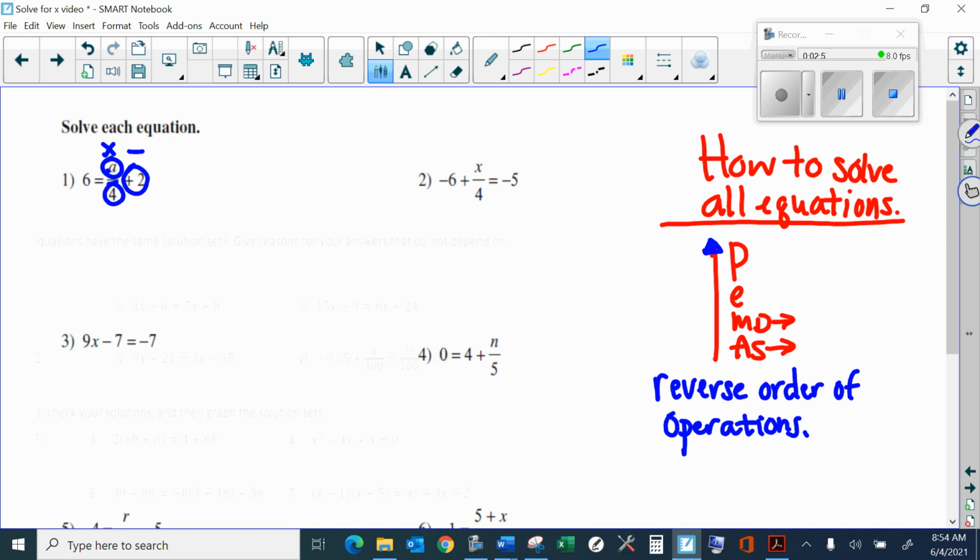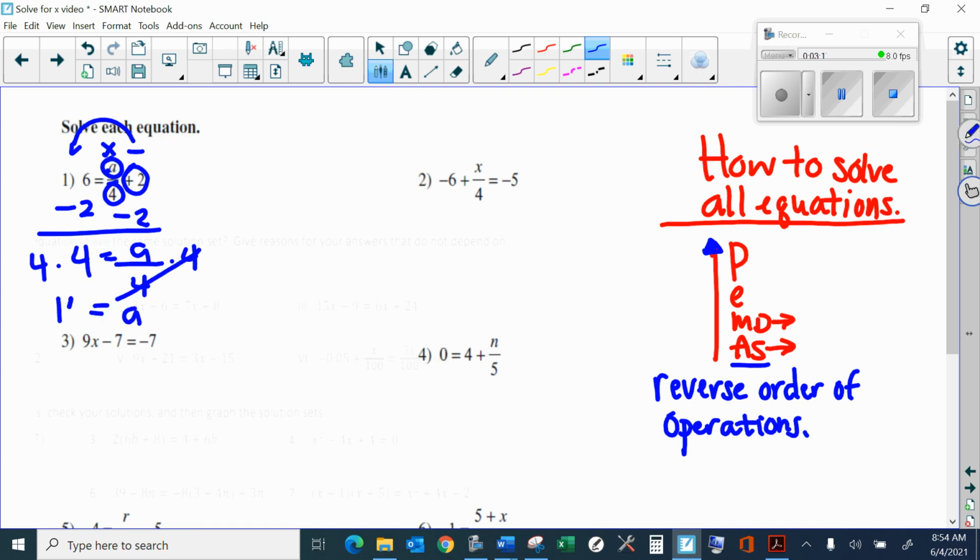Then I come over here and look, and it says add or subtract first. So it tells me I'm going to subtract that 2 across first. Then I get 4 equals a divided by 4. Now I'm going to do the multiplication by 4 on both sides. So I cancel out and I get a equals 16. And there's my answer. Of course, I can check it by plugging it right back in. Okay. And I do 16 divided by 4 is 4 plus 2 is 6. You should be able to check that in your head. It's basic math, elementary school.